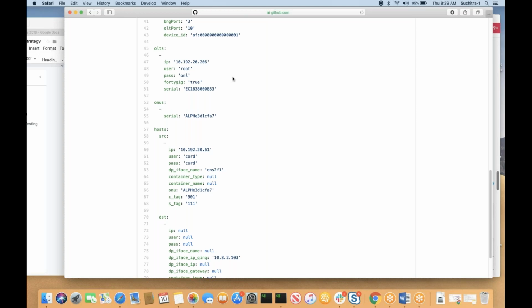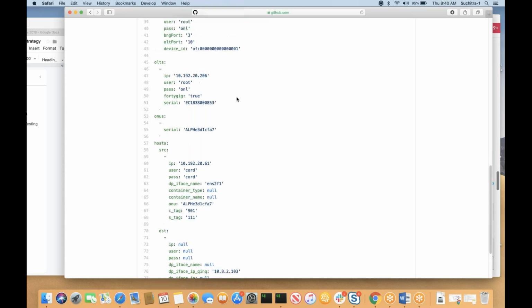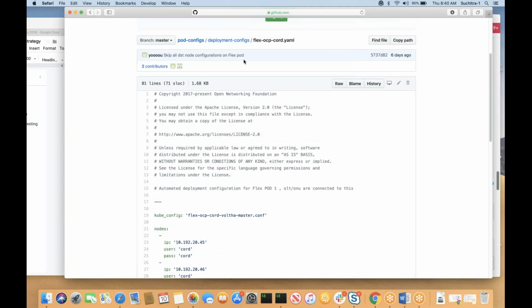What was the name of this file again? Yeah, this is called Flex OCP card. This is the name of the pod. So Hema would have something similar, like Infosys Voltha .yaml, right?